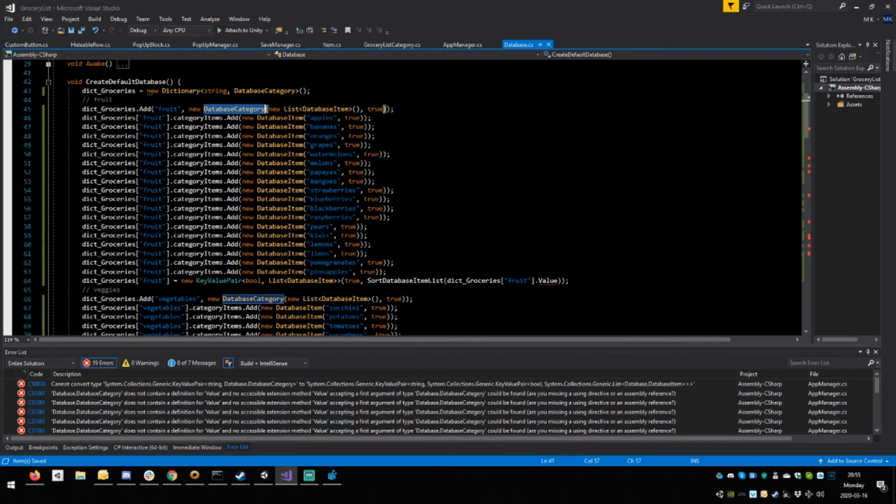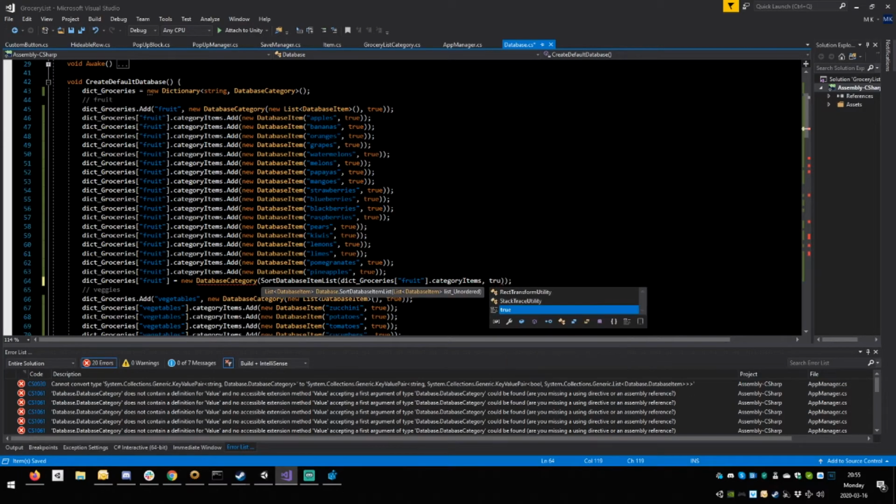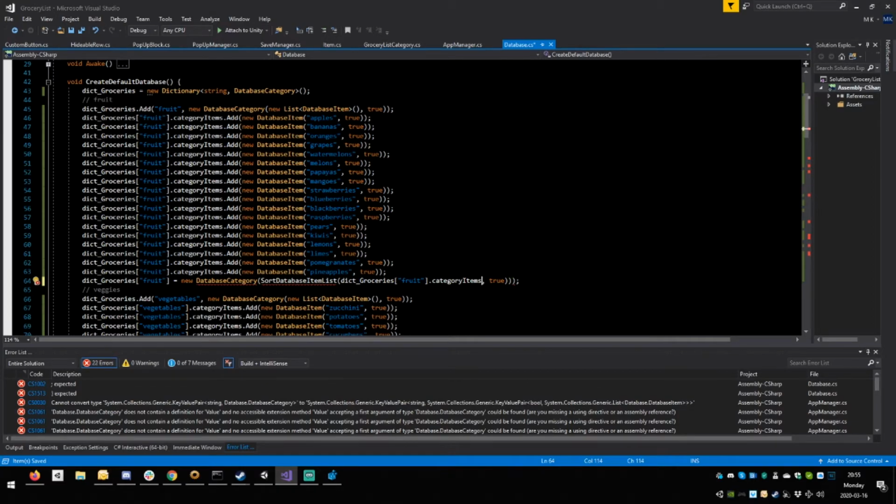New, copy this, paste it here, without that extra K. Wait, dot category items, true. Wait a moment, close this. Close this and remove one.